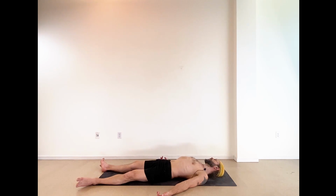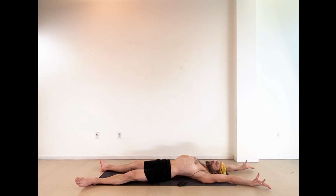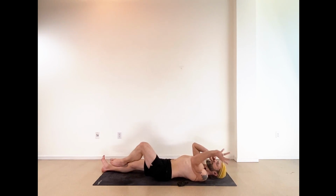And when you're ready, just start to move again bit by bit, fingers and toes, arms and legs. Extend this out long. Take an inhale, reach your arms out long past your head. Let your body stretch for a breath or two. And draw this back in. Bring the elbows toward your chest. Draw the knees up as well.